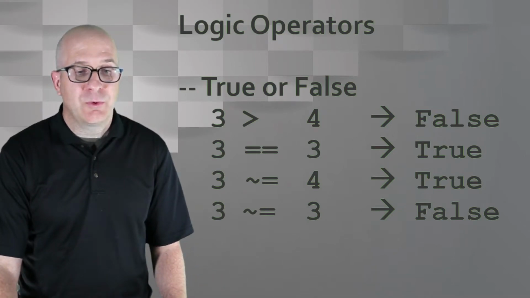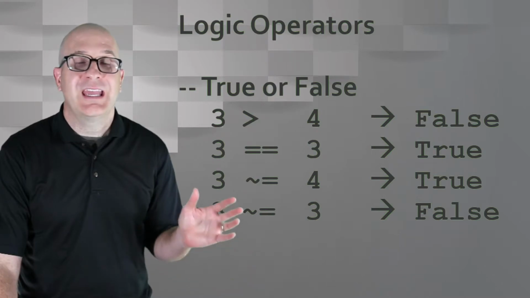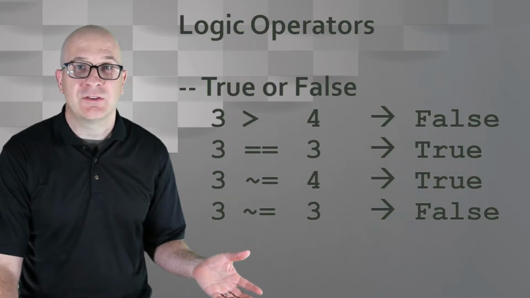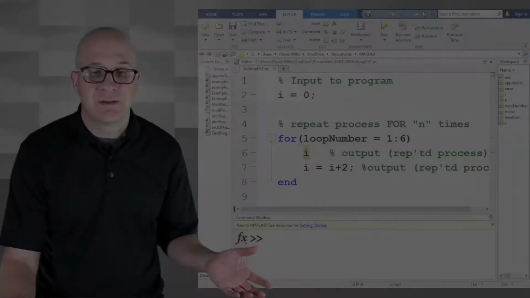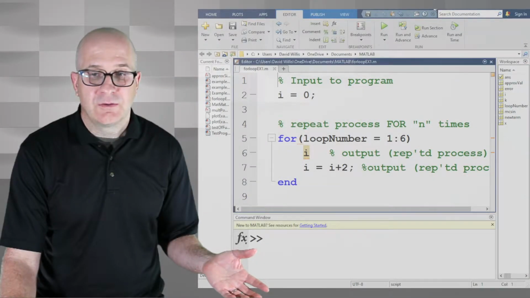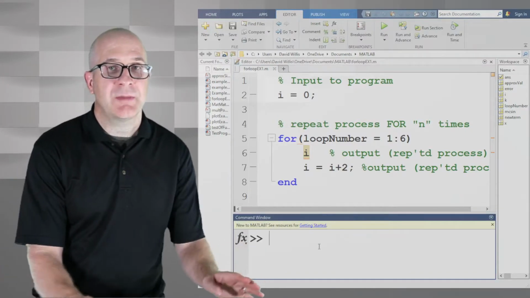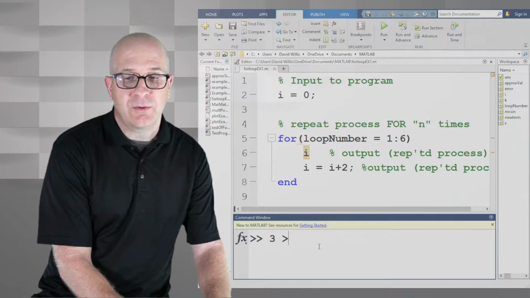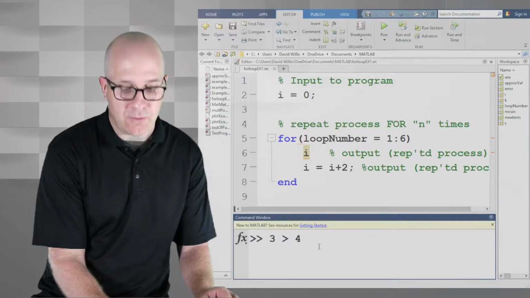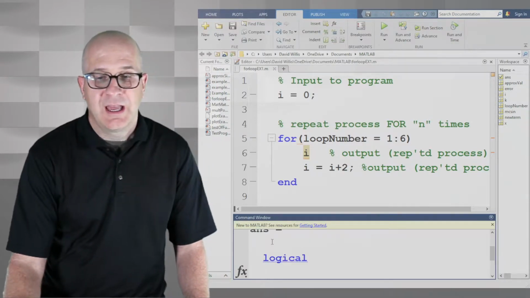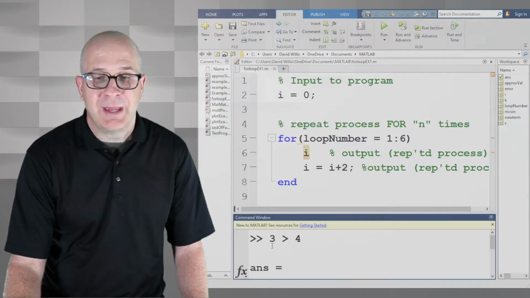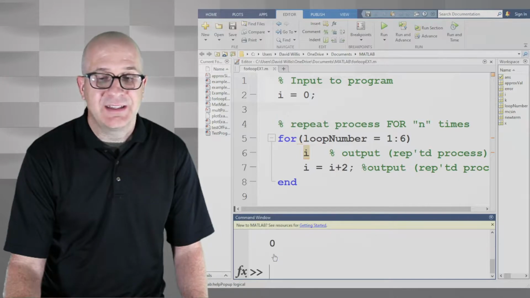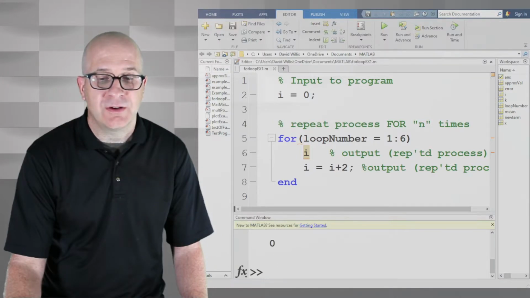At this point, we can see if this is actually true in MATLAB. So let's go into MATLAB and take a quick look at these logical operators. Here we are in MATLAB, and I'm just going to use the command screen because I'm going to come back to this other program in a second. The first one we said was 3 greater than 4. We hit enter, and we can see that MATLAB hands back an answer that is of the type logical, and the logical response is 0.